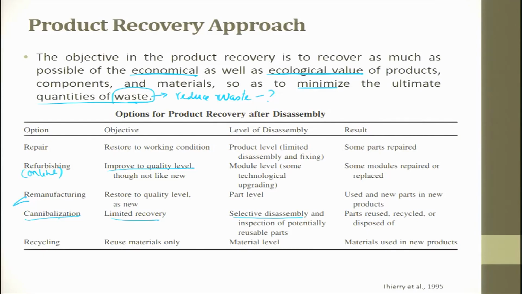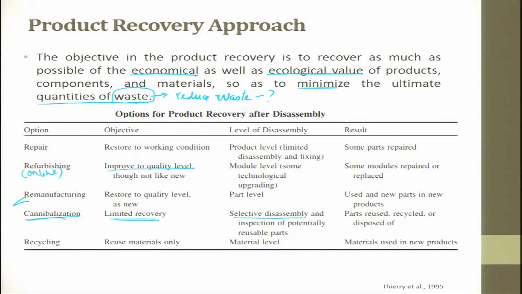See, cannibalization many a time happens, say in hostels. You have a lot of furniture which has to be reworked, and some goes beyond the condition of rework. So, what we do is extract material from each cot, from each table, from each chair and try to assemble it and make one more chair. So, this is cannibalization. Cannibalization means limited recovery and 100% cannot be done. We recover from 10 parts and then we make one product.